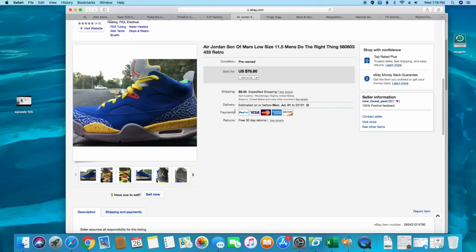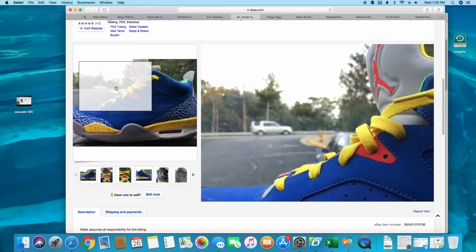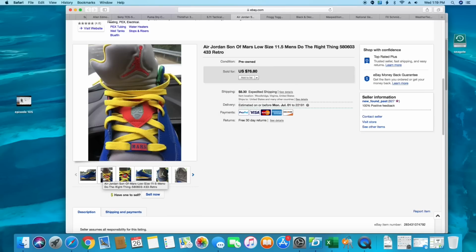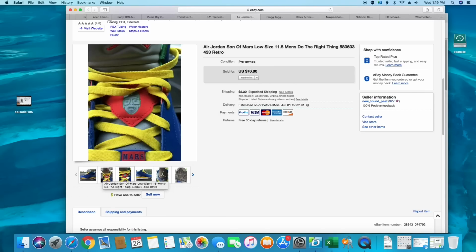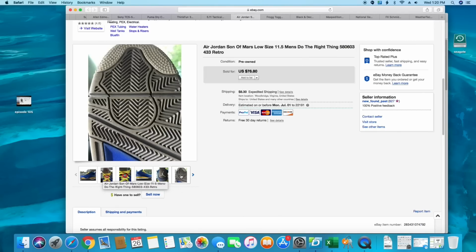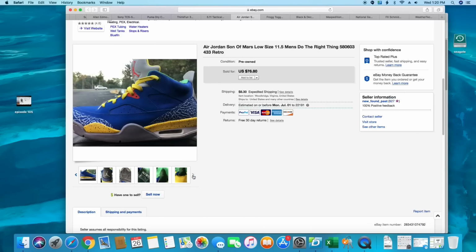I got these at Salvation Army. Had them for quite a while. Bad picture. I actually listed these in my truck one day. I was bored, and I was in a parking lot, and I was like, I'm going to list these shoes because I'm bored and they're in good shape. And I had them right there in the back seat. So I listed them up, and I didn't even change the pictures. They turned out okay, you know, the pictures. And the shoes were really cool, though. Really good condition. Man, the soles were in perfect condition.